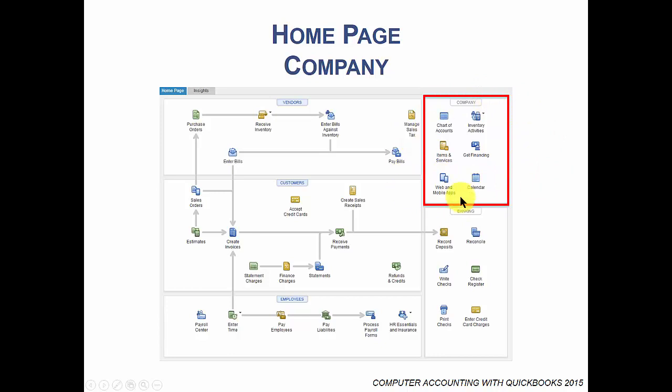Now, this is basic information on this home page. It's just basic information regarding your company. And one of the first 6 steps you're going to do in this chapter is you're going to go in and change some of the company name attributes just to see how that's done. But let's go on to the next section.